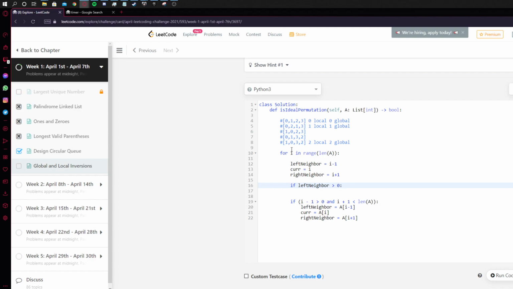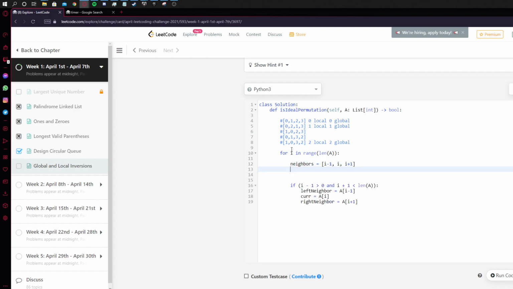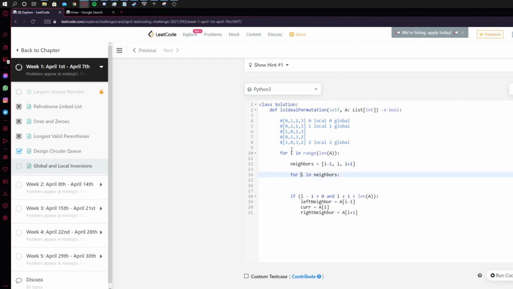You could just say neighbors equals in an array and then these 3 things. Oh, okay, I see. Okay. Right. Now you can check for it. Sure. Well, I probably shouldn't use the same var. Yeah, you should not use the same var.